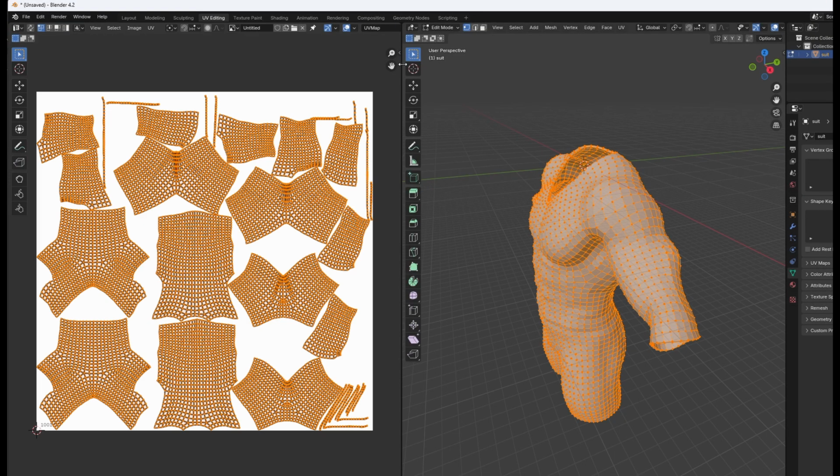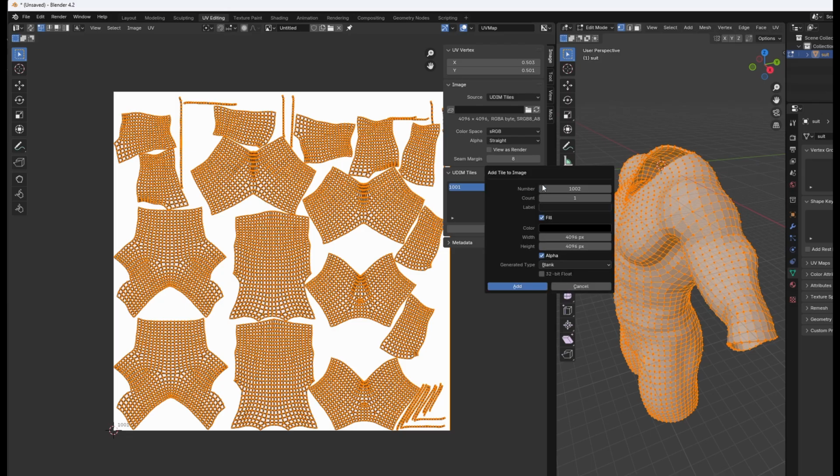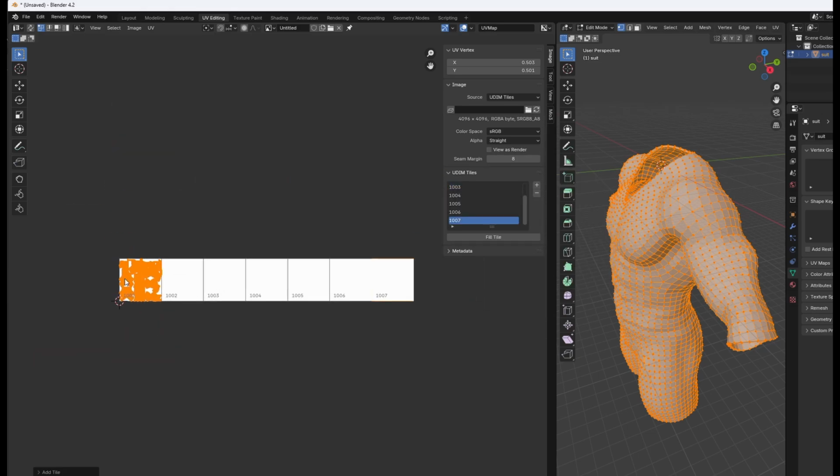Now underneath where you can see UV map, you're going to see the Udim tiles. If you scroll down, you could see that you could add. The best way to do that would probably be to just add another number. Now, if you have more Udim tiles than you need, don't worry about it. We could delete it later, but just make sure that you make the color of it white. Actually, you only have to do that once, just to make sure that you can see right across the board what's going on.